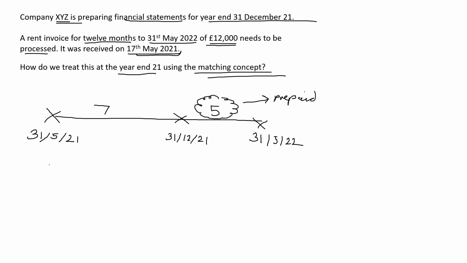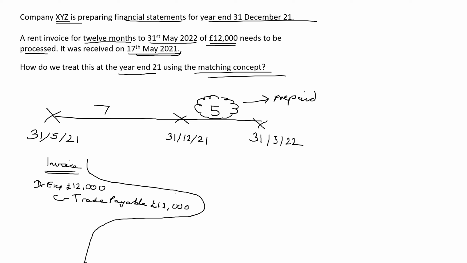Now, the invoice comes through, so before the year end, so we have to do something about it. We have to quickly deal with it and then make the prepayment adjustment. So the invoice comes through, we're going to put the whole amount to expense, so debit expense 12,000. And we're going to credit trade payables, our best friend. So trade payables is the amounts you owe to suppliers. So there is an obligation because you have to pay the trade payable. We have to pay the supplier £12,000.